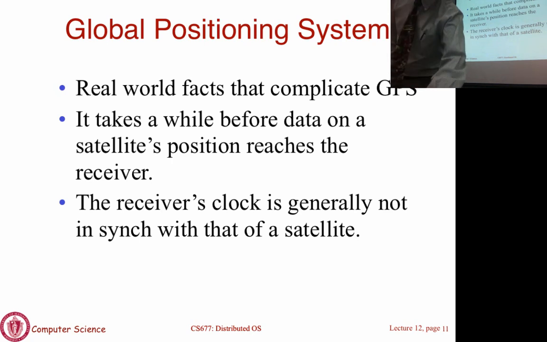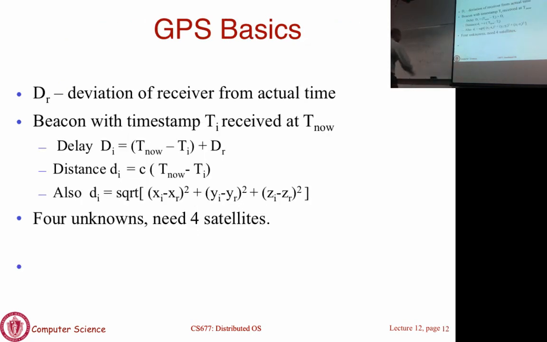I don't have a picture, but I'm going to draw one here. Okay, so we'll assume that you have beacons. Now we'll talk about actual GPS. In GPS, the beacons happen to be satellites that have been launched, so they are at known locations, orbiting the Earth. Each satellite knows its location in three-dimensional space: x1, y1, z1, x2, y2, z2, x3, y3, z3. There are many satellites. I'm just drawing three here.